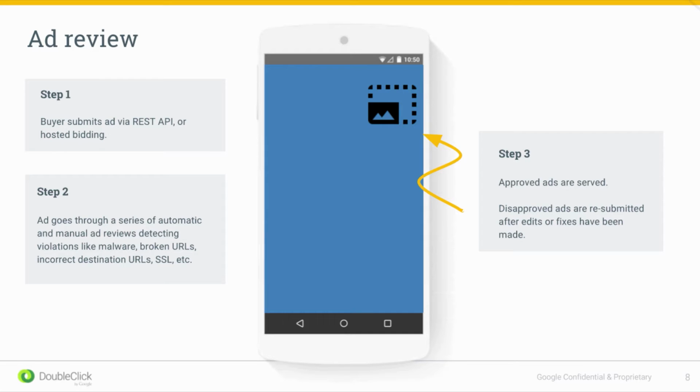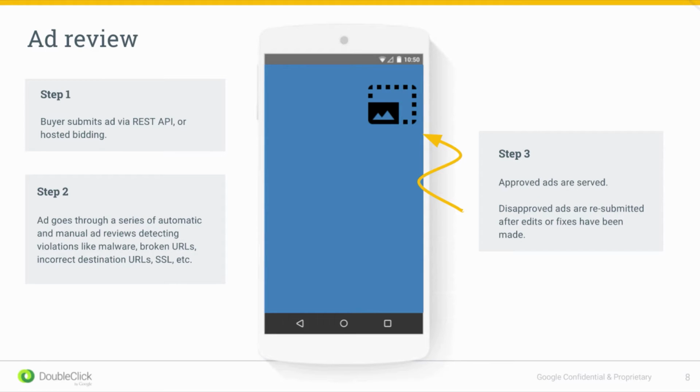So a couple of things to note here. Some things, such as paused ads, do not go into review. So if you have an ad campaign that you want to go live, say in about 5 days' time, it's best to activate those ads and get them reviewed in order to run on time. Also, it's worth noting, if you edit an ad creative, it will go into review again. Therefore, if you had an ad creative running and then you edit that ad creative, keep in mind it will have to go down in order to get re-reviewed and approved.